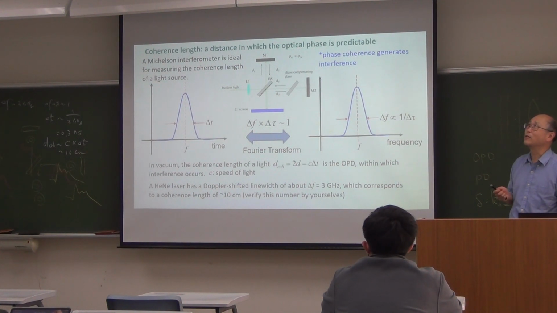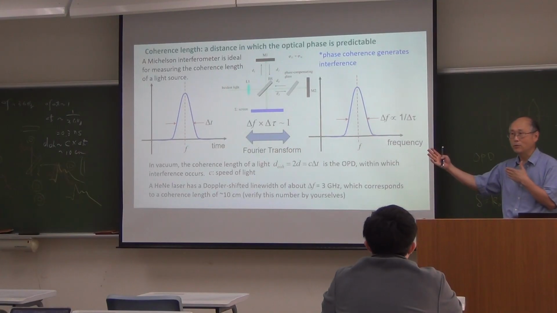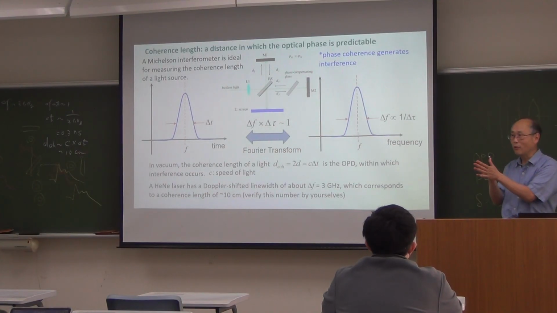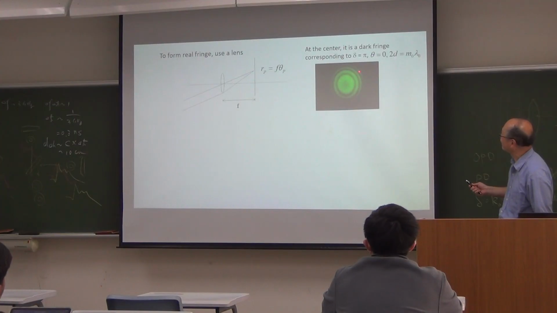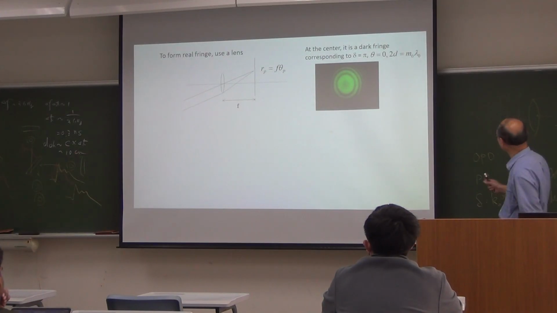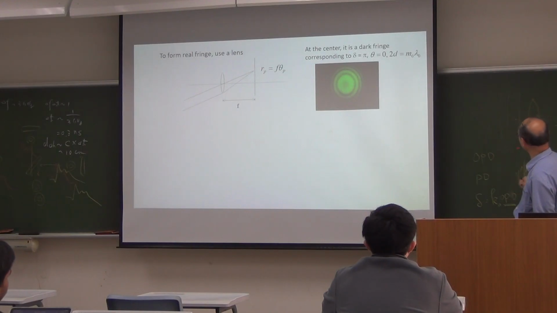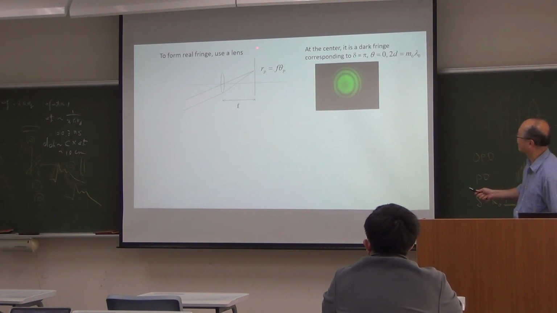In a moment, we're going to split this white light into two beams and then overlap them to do the interference. But before we do that, just try to understand why the fringes vary fast when you get to a large angle. Again, this is a drawing that I tried to do here. If you have an off-axis plane wave going to a lens, you have an off-axis point on this focal plane. So that's how you form this interference fringes on the focal plane of a lens.